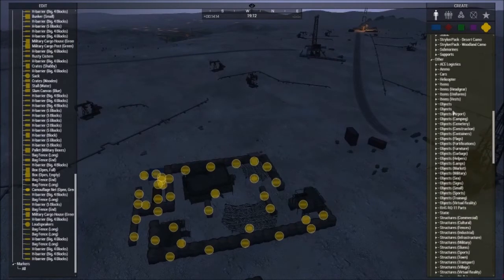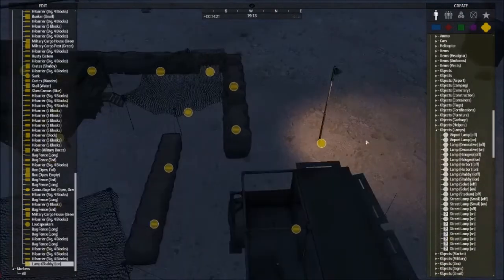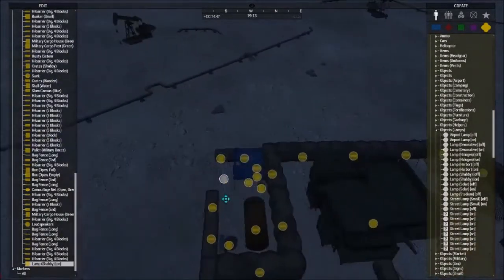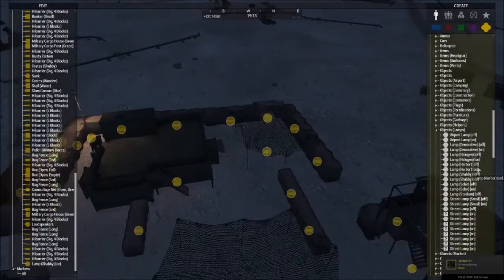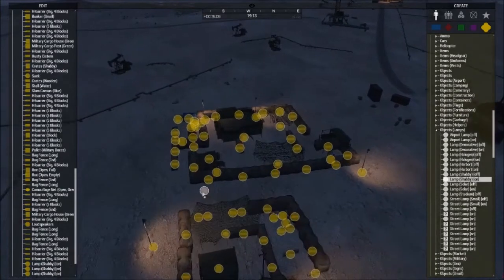I'm also going to put some lights down, so I'm going to go to objects, going to go look for lamps. Here's lamps. We're going to put down a shabby lamp. Is that the one I want? Yeah. This is the lamp I want. We're going to place it. We'll put one in this corner like that. If you throw a few down, I'll adjust them in a little bit. Throw one there, maybe one, two there, have one there. Alright.